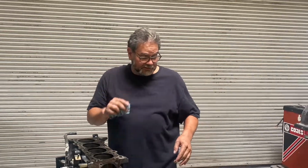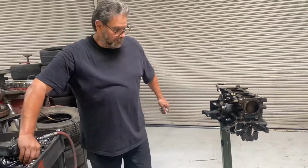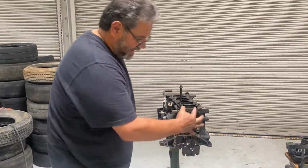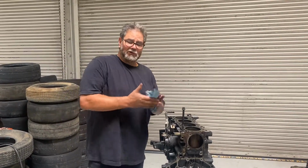If you're in my class, make sure that you got all your bolts back in where they go. I like to see my class put the bolts back where they came from, because they seem to lose them. So I'd be putting my head bolts back in here, wherever bolts came out of my oil pump, I'd put them back, water pump bolts back in. That way you don't lose track of where the bolts go. Otherwise, they're always like, Mr. Anglo, somebody stole our bolts.